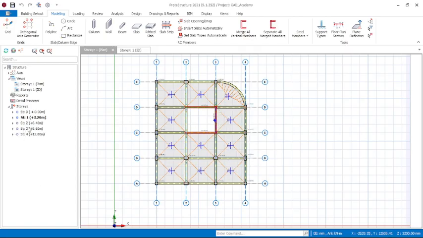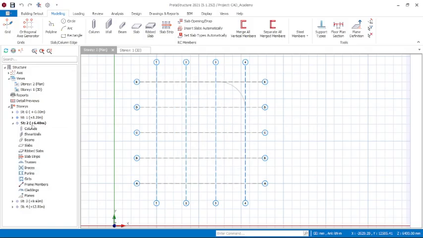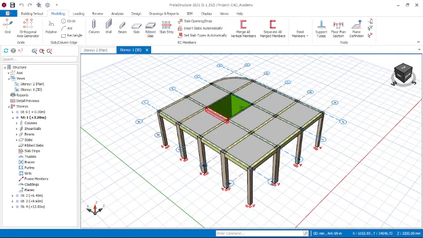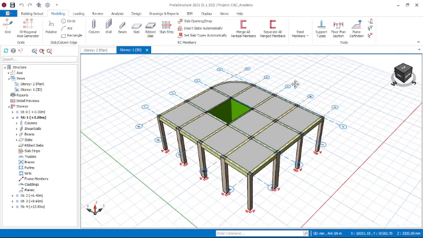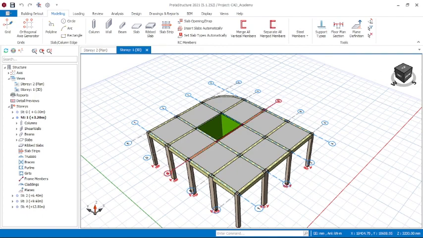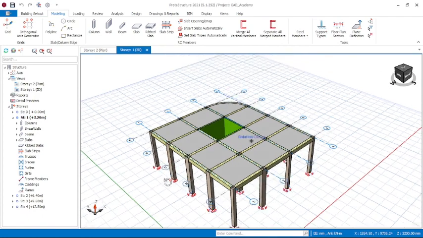But if we go on story 2, we have this. So let's go to it in 3D so that I show you properly.